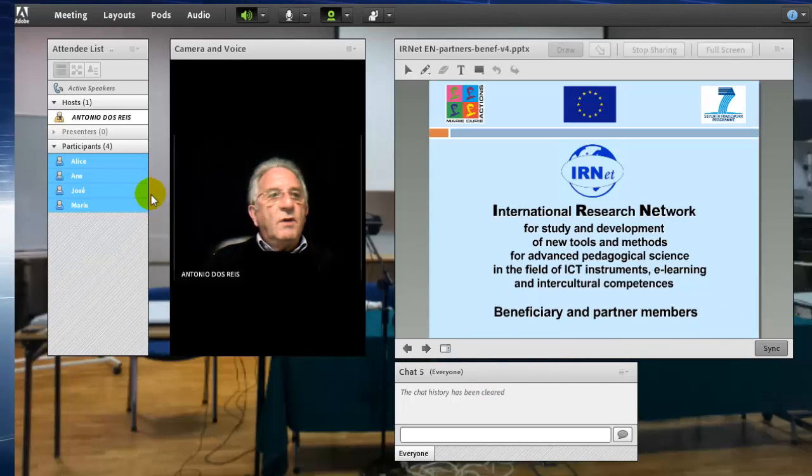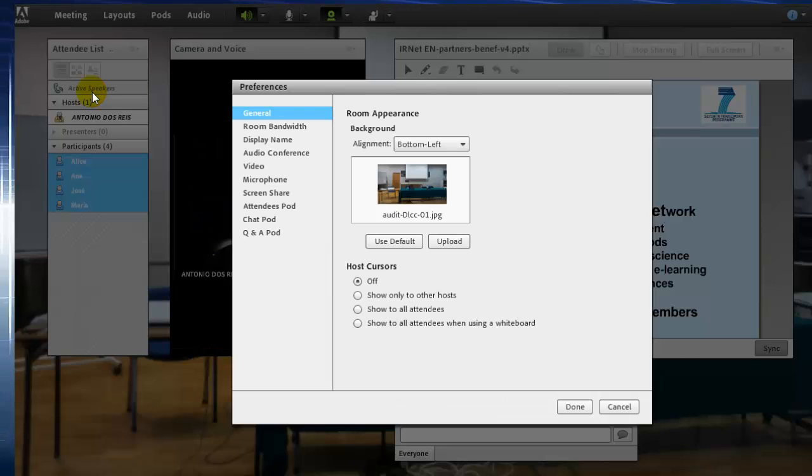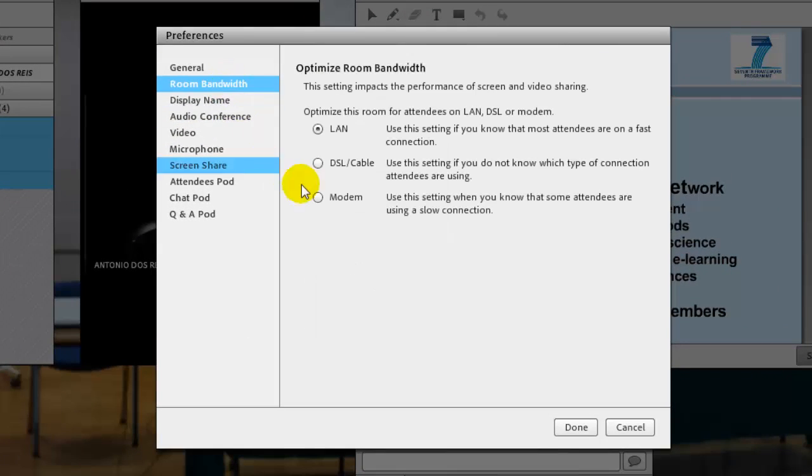And now I am going to return back again to meeting. So I've changed part of my preferences. I can see what type of bandwidth I have, if I have a DSL or a LAN or a modem.